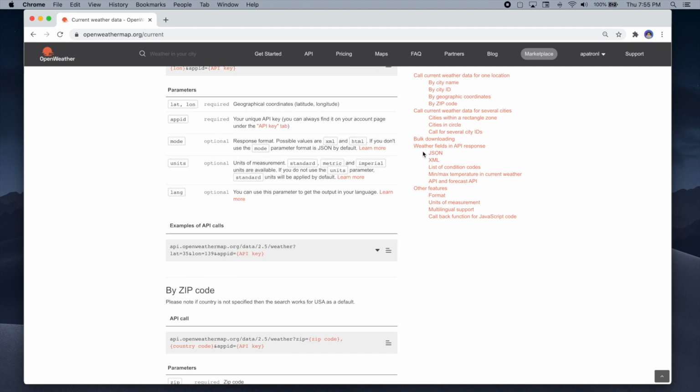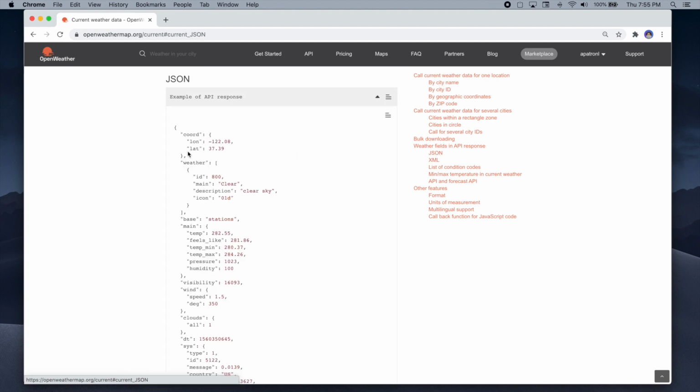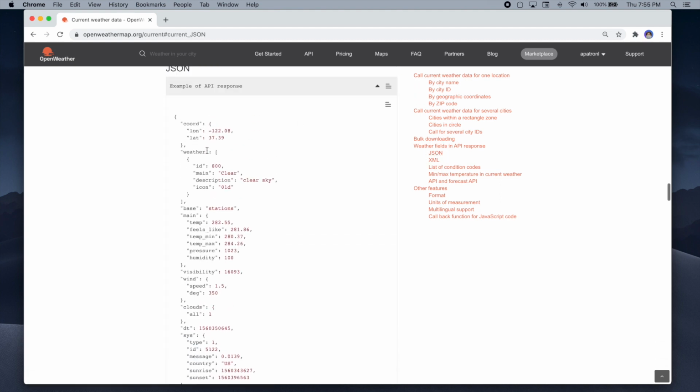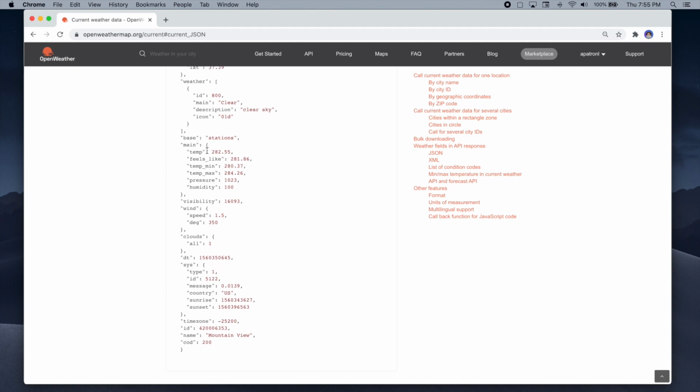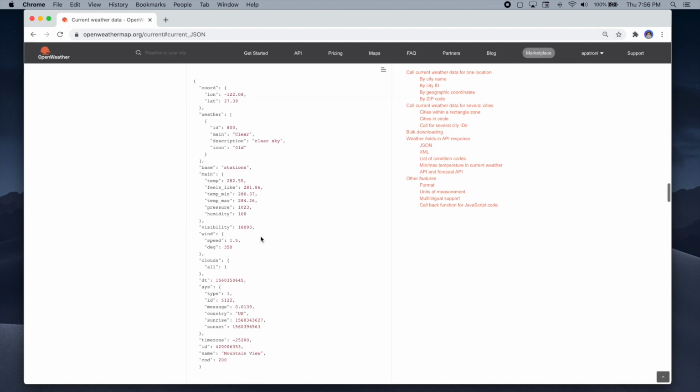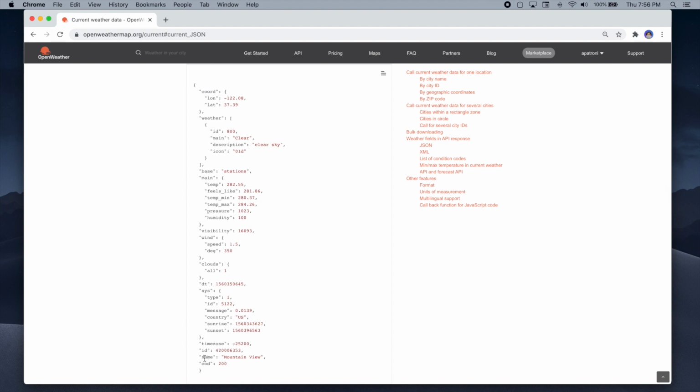Now let's take a look at the response that we will get from OpenWeatherMap. We'll be using the JSON format, and as you can see, we get a JSON dictionary with all the data that we'll need. So in our case, we're going to be using the name parameter, which will tell us the name of the city. We'll also be using the main parameter, as here we will be able to get the temperature. And finally, we'll be using the weather parameter, since we'll be getting here the description of the weather, as well as an icon that we'll be able to use to display on our app.